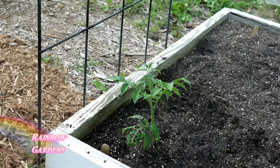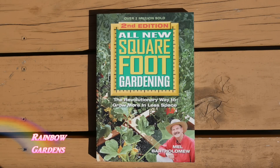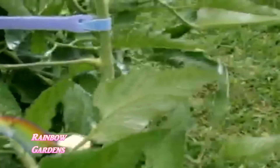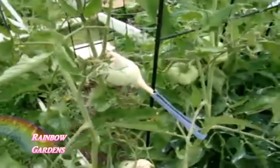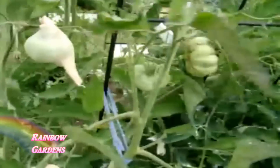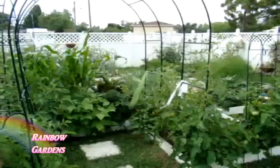I always plant my tomatoes on the outside edge of the boxes so that I can support them. In the square foot garden book they go into great detail on how to make your own DIY trellis, so you can refer to that if you want. When my tomatoes get to growing, I like to support them with little slings, velcro ties, or garden tape - some way to support your limbs, because once those tomatoes start to fill in they are very heavy and could break your stem.